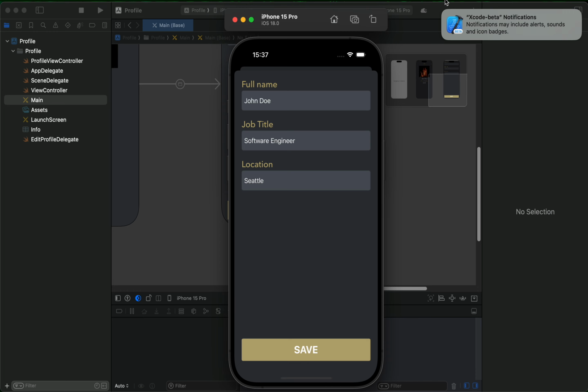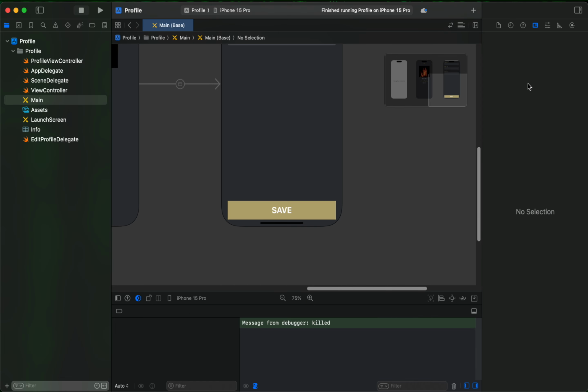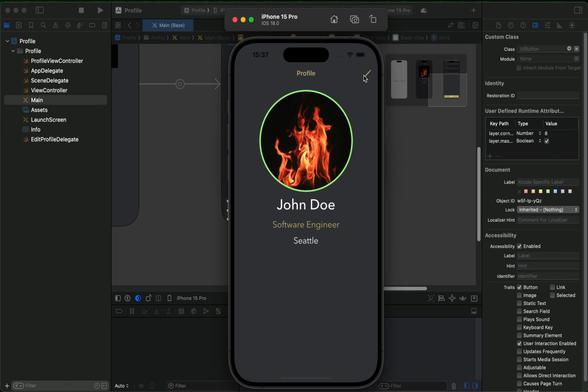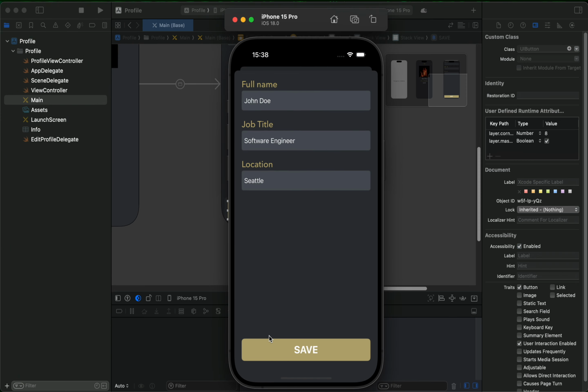There we go. I don't know if you can see it, but it's here. Let's maybe increase this one, make it 8 so that it's more visible. Yep. So yeah, it looks nice.